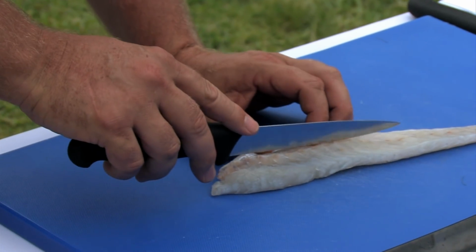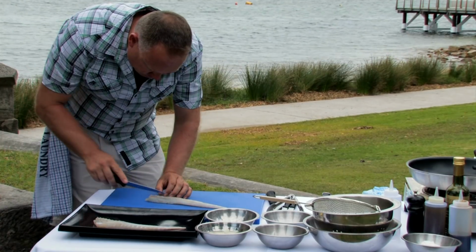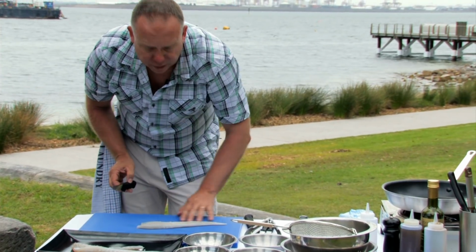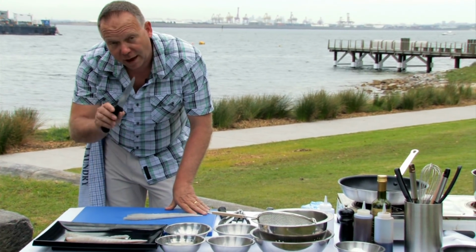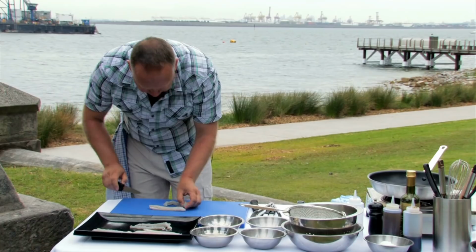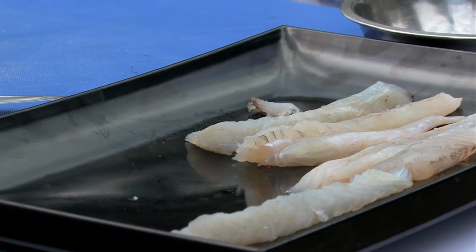The first thing that we have to do with our flathead is take out the rib bones. Okay, we've taken that rib bone out there. That's a beautiful piece of boneless fish now. Now, if we're going to give this to our kids, just to be safe, always give them the tail around about here. There's definitely no bones in there. And there we've got two beautiful portions of flathead fillets.